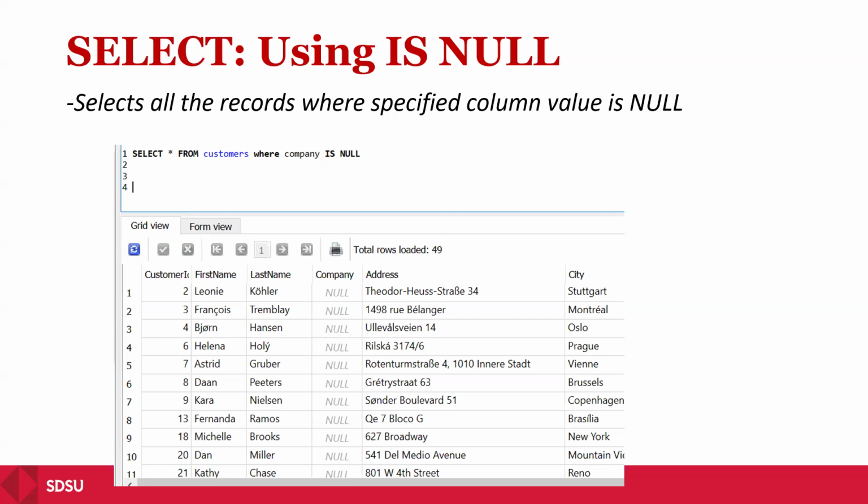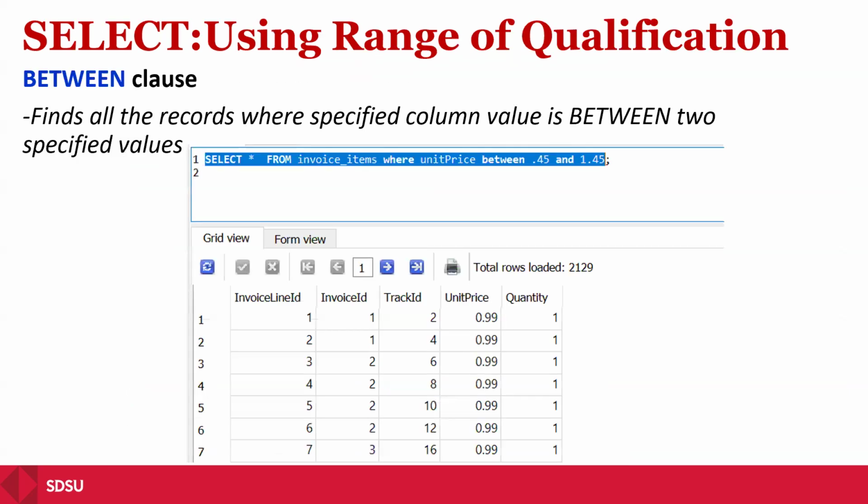One way is to type IS NULL, and another way you can just write company is equal to NULL. Both of those will bring you the same exact result. So IS NULL allows us to find data that has null values. In this case, if you look at the result set, you can see all the companies that are equal to null.